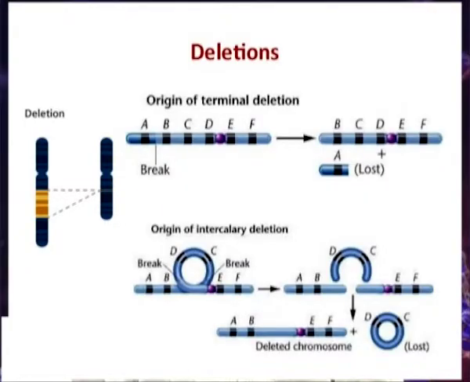The deletion where the chromosome breaks off near the end is called a terminal deletion. If there are 2 breaks within a chromosome arm, the segment is lost. It is called an interstitial deletion. The chromosome segment that lacks a centromere, known as the acentric fragment, will be unable to attach to the spindle fiber, and consequently it will not be included in the nucleus of either of the daughter cells. Such fragments are ultimately degraded and are lost from the genome.